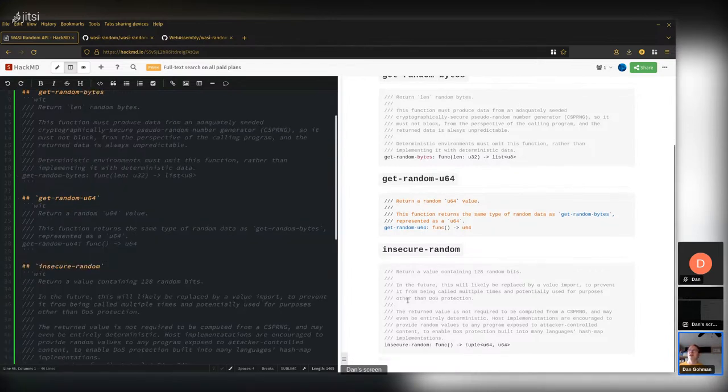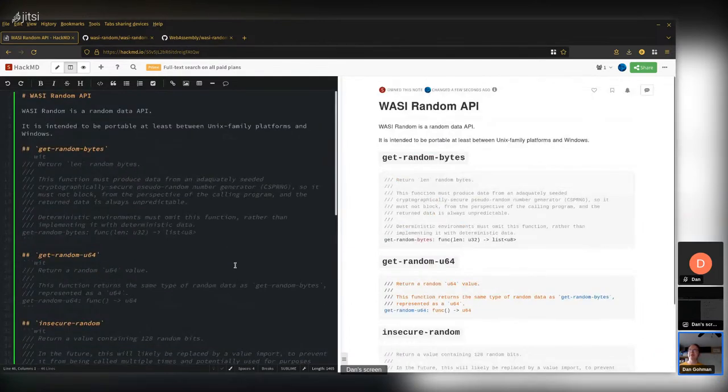And with that, we've reached the bottom of the API. So I can check back into my comment stream. Are there any comments? Are we still live here? People still asking questions? Are we still connected? Okay, YouTube is telling me that we're still live. Hopefully people are still here. Yes, working, excellent. Okay, so that is the end of WASI Random.